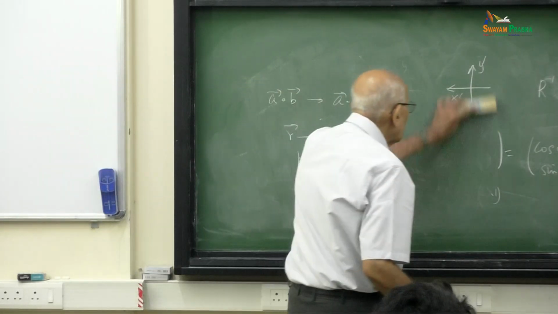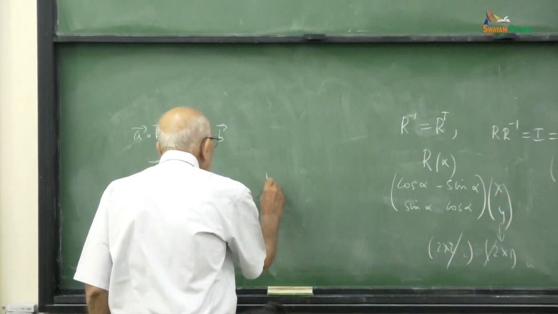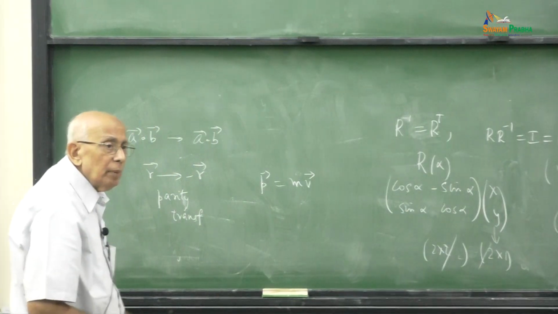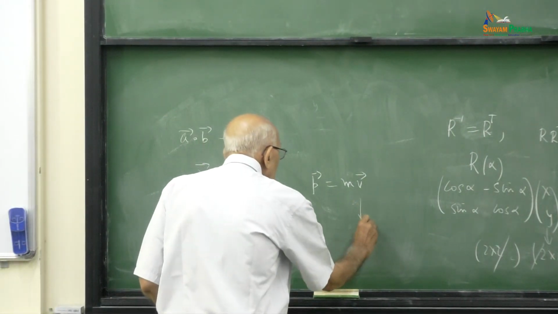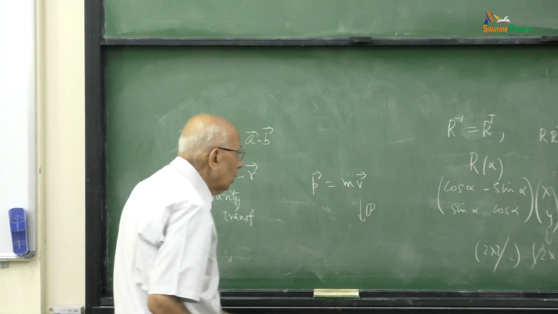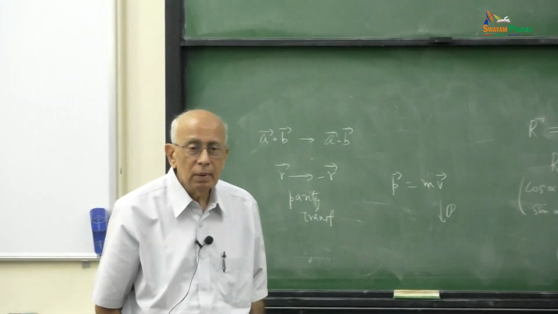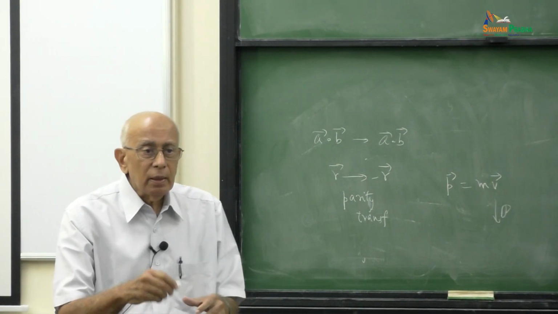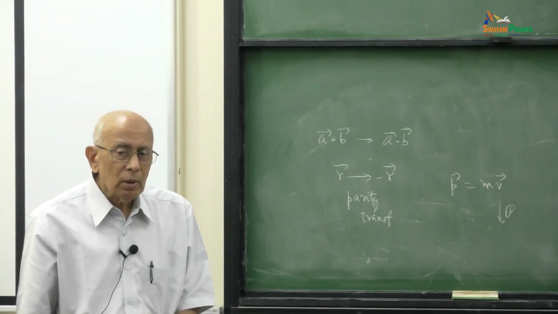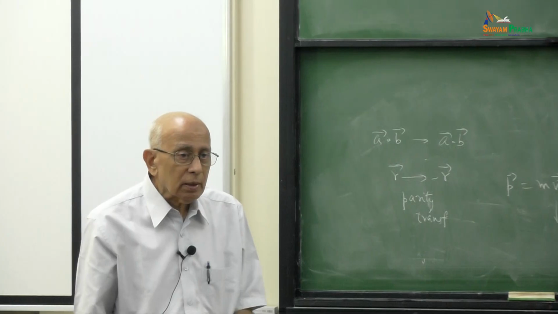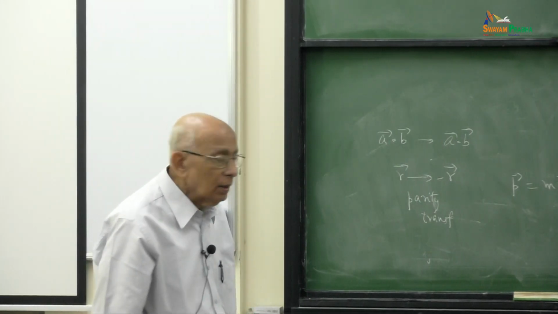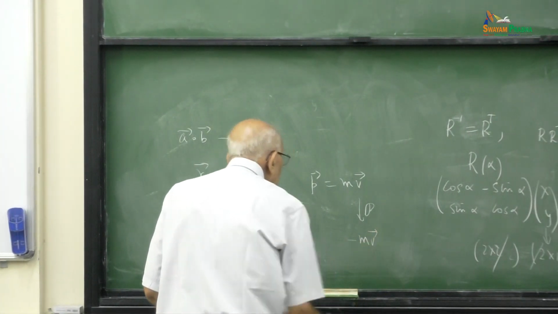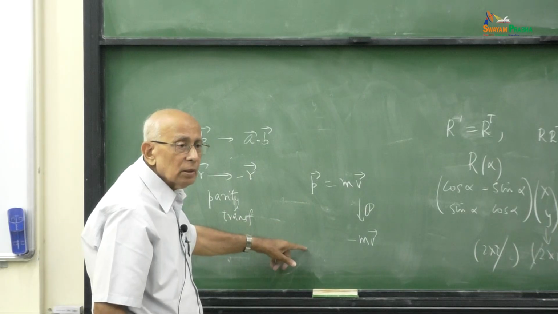What happens to this? The momentum P of a particle, by the way, is equal to the mass times velocity in the most elementary case. What happens to the velocity under parity? So let me call P the parity transformation. The velocity is dr over dt. Does dt change? No, only the coordinates are affected. dr changes, right? So the velocity goes to minus the velocity. So you can form a whole dictionary now. This goes to minus mv. For consistency, therefore, P must go to minus P.